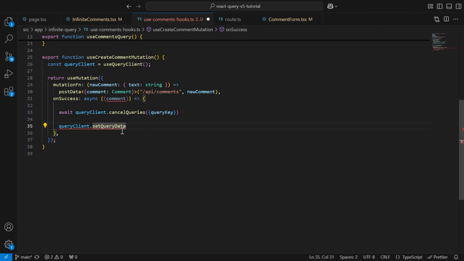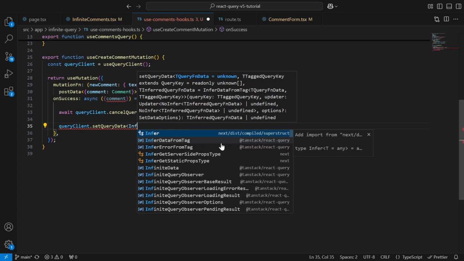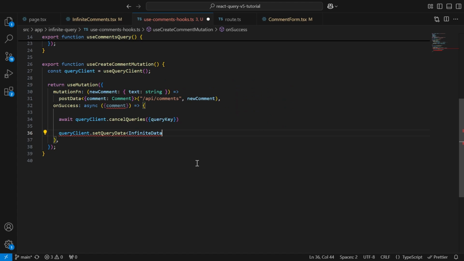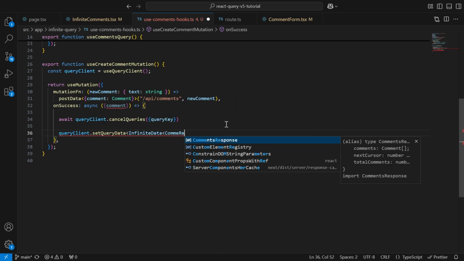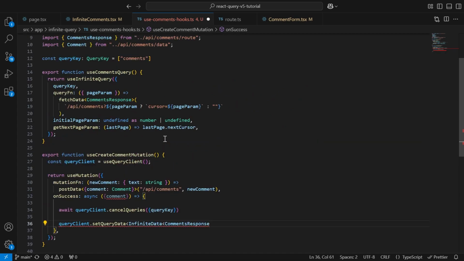So first of all, we set the type of that query data to the type we want to modify. Since we use useInfiniteQuery, we have this helper type, InfiniteData, which is another TanStack import. Here we have to add another type argument. What's the data that we get back? That's our comment response. So this is the same data type as we get up here, right?